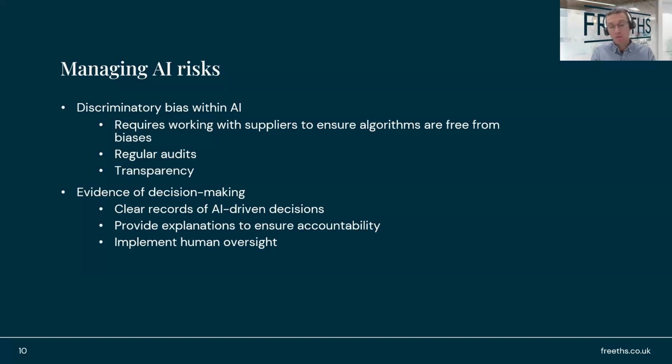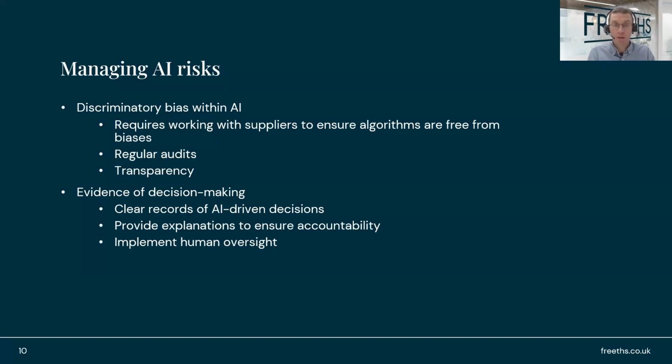This was your CV, this was your interview, this was how you performed on assessment day, you were marked against this criteria, those were your marks, and therefore this was recruitment done on its merits. Therefore, there was no discrimination. Where decisions aren't being taken by humans, who gives the evidence as to what the decision was? And who can explain how the technology came to the decision that it did?